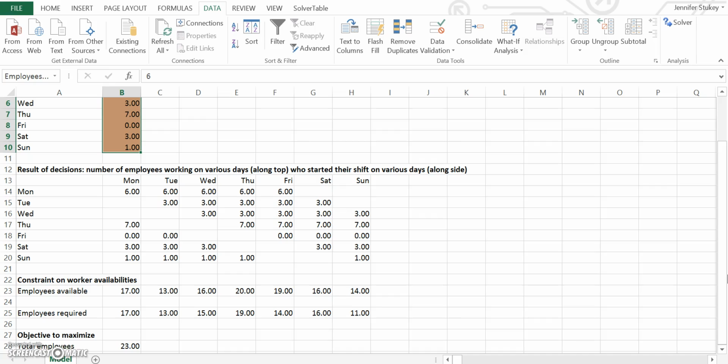Under no conditions could you ever schedule 6.3 employees given these constraints. What you might be able to do is hire some part-time employees to fill in those gaps. So that's just one example of some things that you might be able to go back and maybe do differently. Maybe you can, maybe you can't. It's going to depend on the actual business situation that you find yourself in.